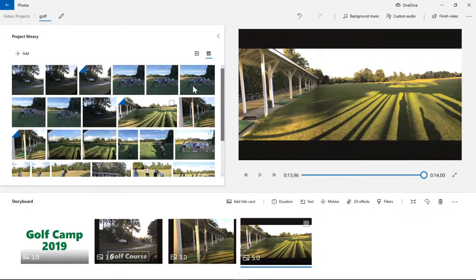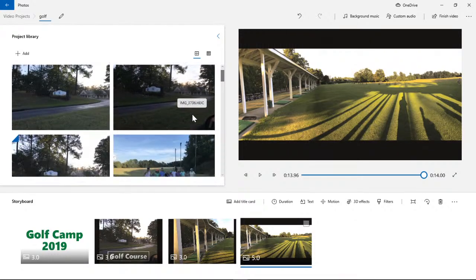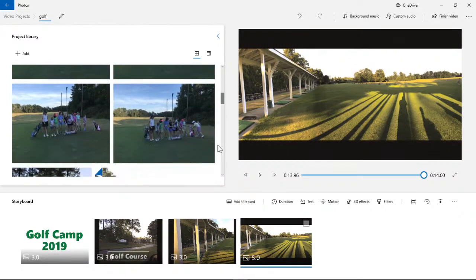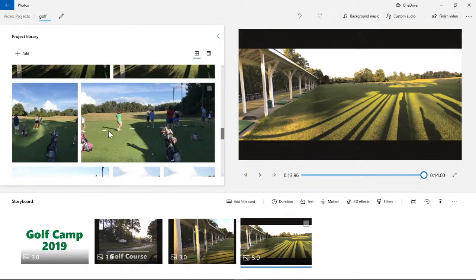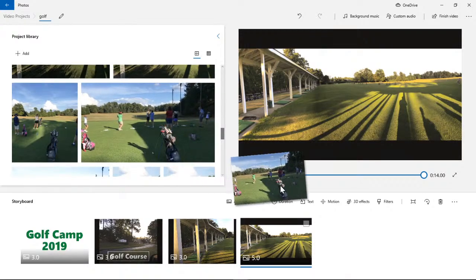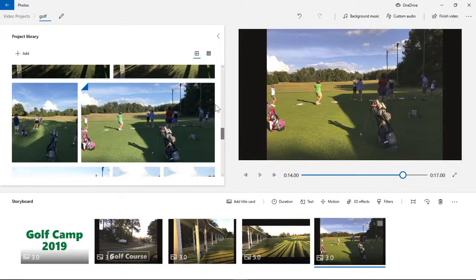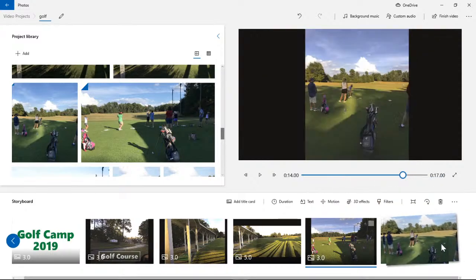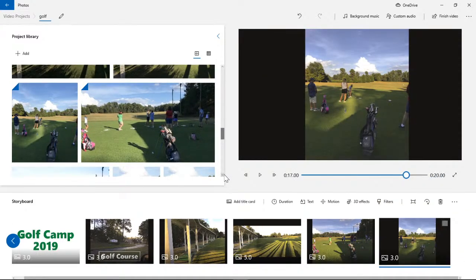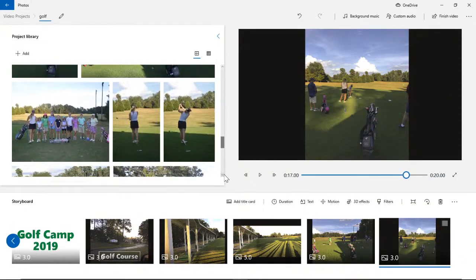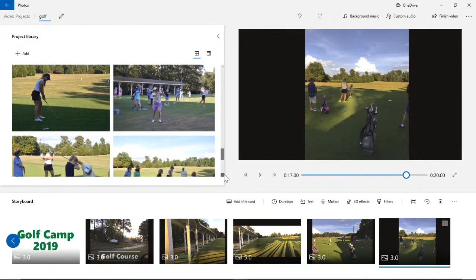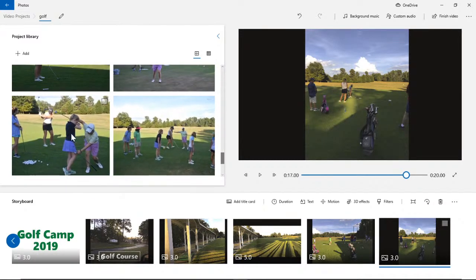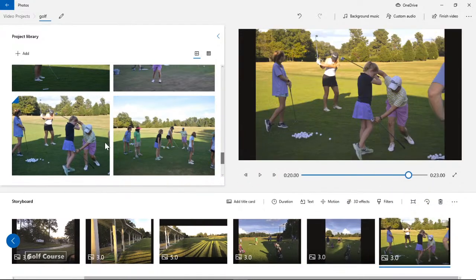All right, so let's go ahead and start adding some of our other parts of it. Let's start off with our students. Where is our students? Here's our students. This looks kind of like a wide shot. So let's go ahead. We're going to drag some down here. So everybody's kind of out there practicing, hitting the ball, practicing.